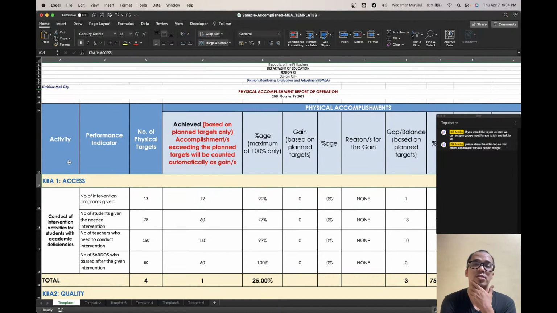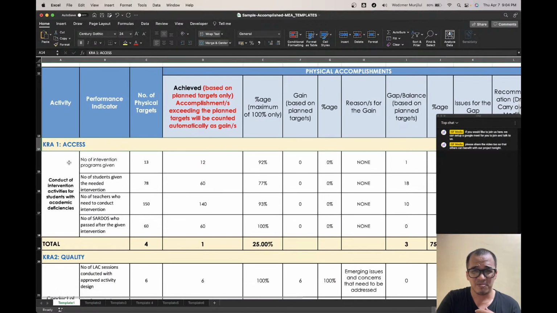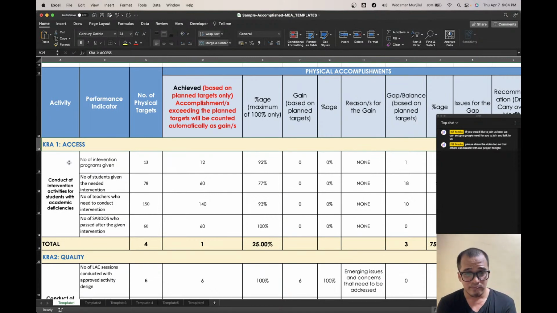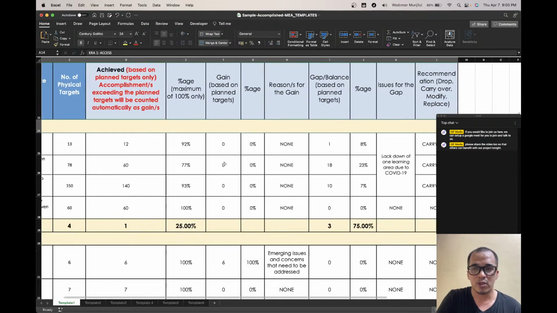Kailangan ng tulong ng mga teachers. So if you have a school planning team, they would be the ones who will be in charge in helping to provide the different data or the key performance indicators, yung mga KPI, which will be placed here sa template natin. I did not make this template, okay? I just want to be clear. For disclaimer purposes, I did not make this template. This template was given to me na ito daw yung gagamitin nila. So I will be basing my consolidating template here.